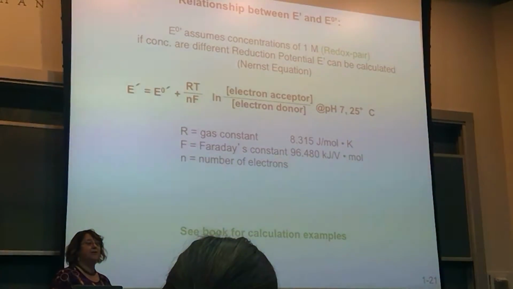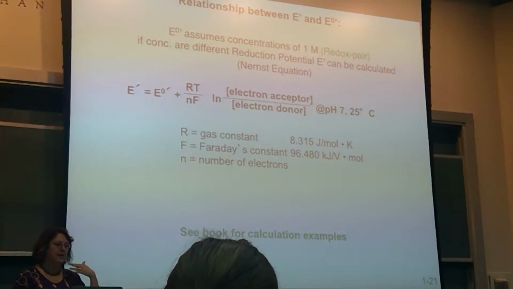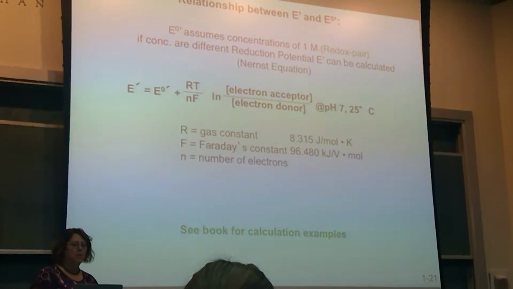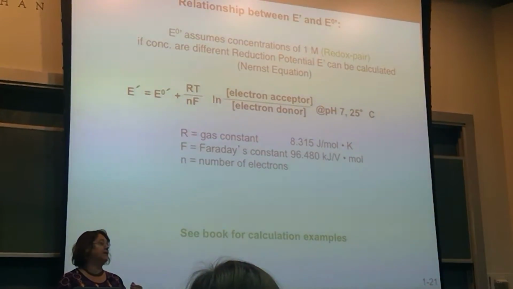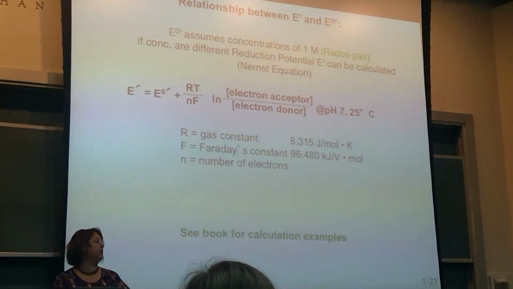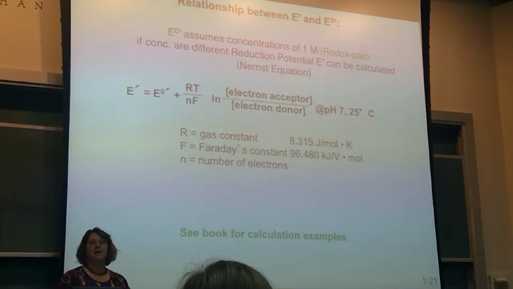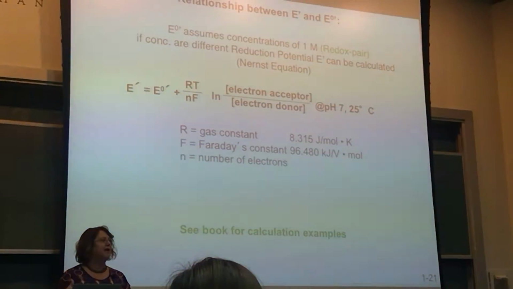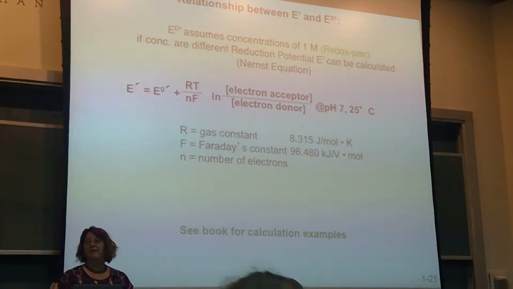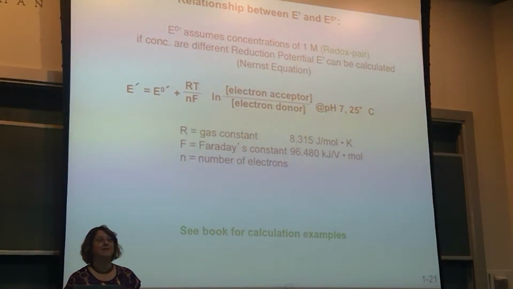The table I showed you is at pH 7, so you'd be able to pull in the information that you want. Really, what you need to know is, in the cell, what is the concentration of your acceptor and your donor. You're going to have problems already assigned at the end of this lecture that have you do these calculations. There will definitely be these types of calculations on your exam, and all you have to do is practice them.